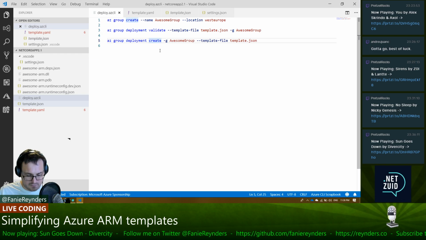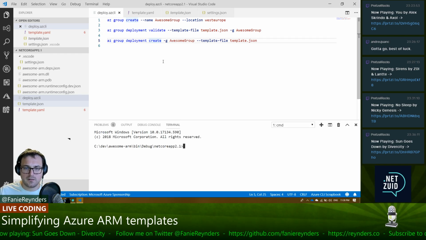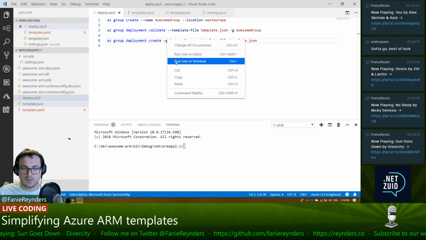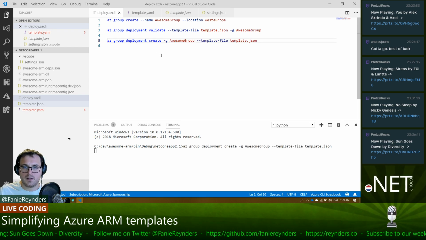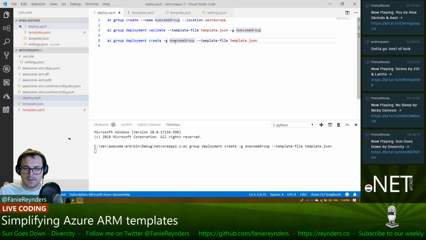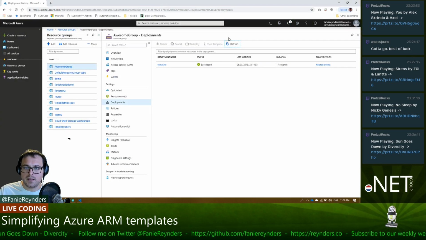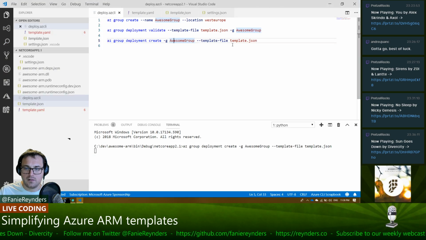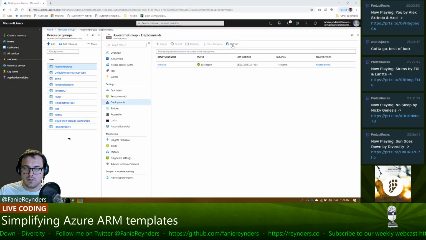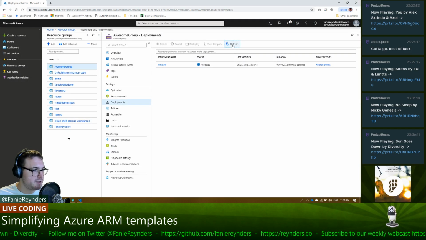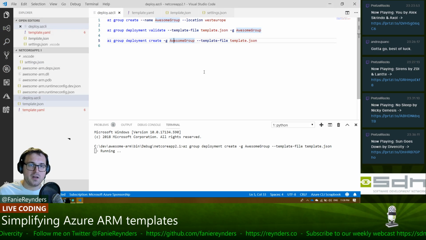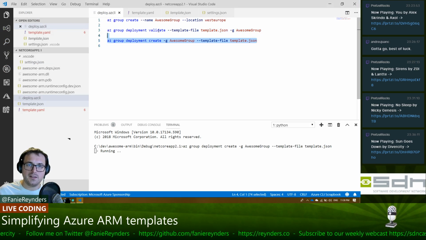Control K. Does that run? Oh, oops. Okay, not to work. So that will create a deployment. Hopefully, yes, which will be accepted. Which will run, which is kind of cool, but it's not this.